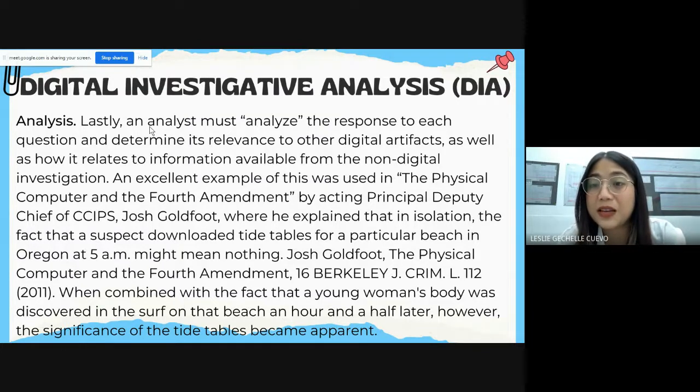But then, Josh Goldfoot, the Physical Computer and the Fourth Amendment, when combined with the fact that a young woman's body was discovered in the surf on that beach an hour and a half later, however, the significance of the tide tables became apparent. So, yung pagbili lang mismo nung lamesa, wala siyang deeper meaning.